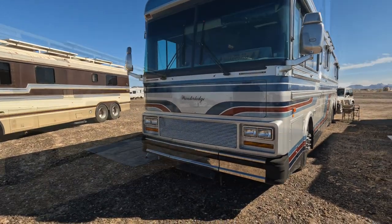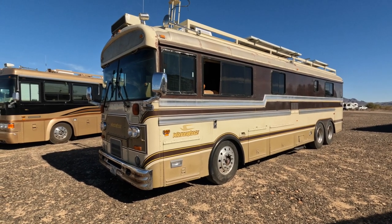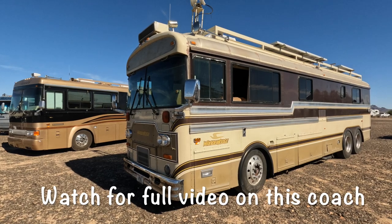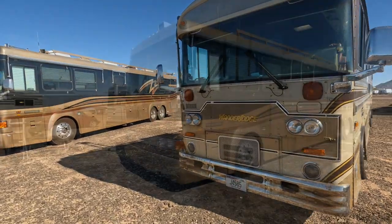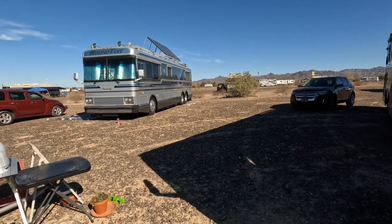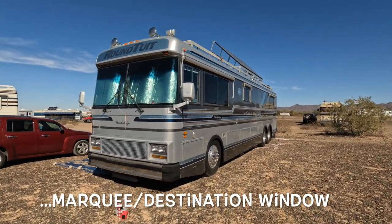On the M450 this is a PT with the engine in the back, and we're going to get a real good tour of this one. This is one of our younger members who's very tech-savvy, and we'll get a full tour by him when I get it all put together. So we'll come back to this. Again, with the engine in the back, you can hear the generator running in the front. A lot of members put their coach name up on the headliner where it's like what a school bus would have.